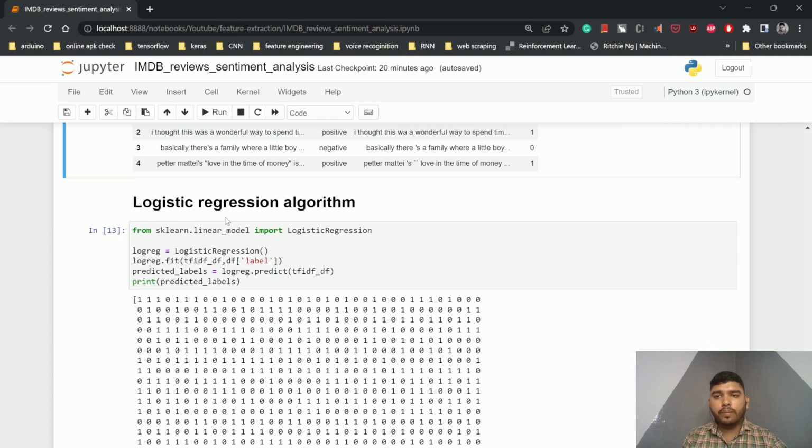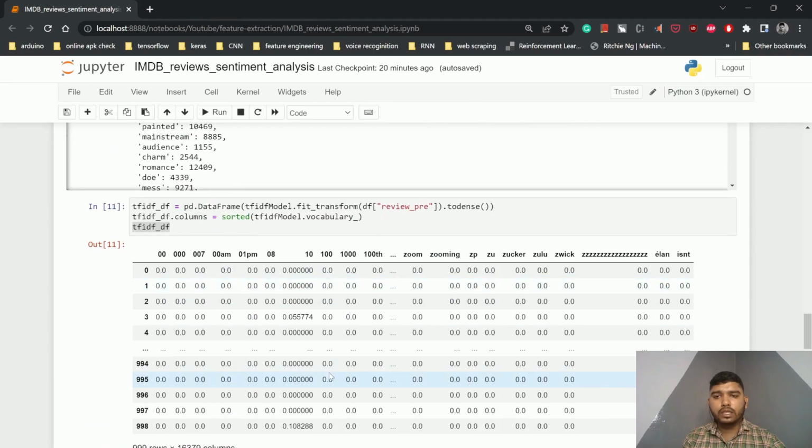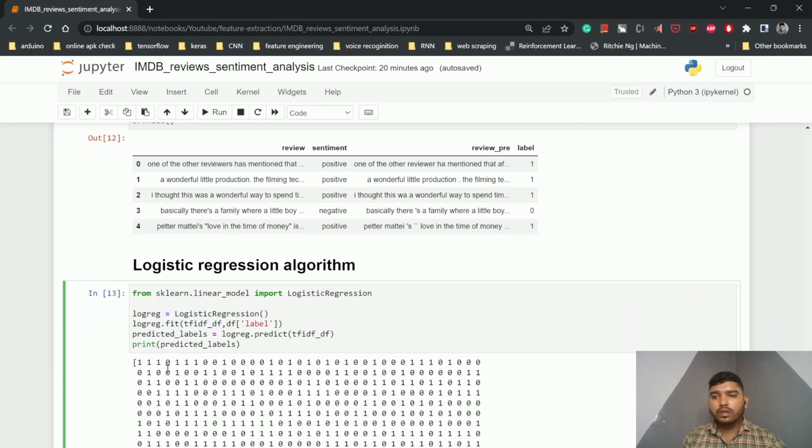After that, we apply the logistic regression algorithm to classify whether a sentiment is positive or negative. For that we import LogisticRegression from the sklearn.linear_model package. After that we make an object of logistic regression and pass tfidf_df, which is our numerical representation, as the input x, and as y, or the label, we pass the label column in the fit function, which is helpful for training, right?